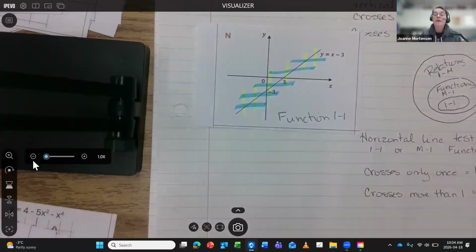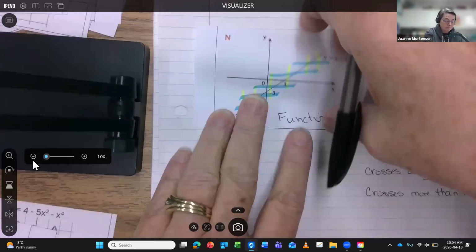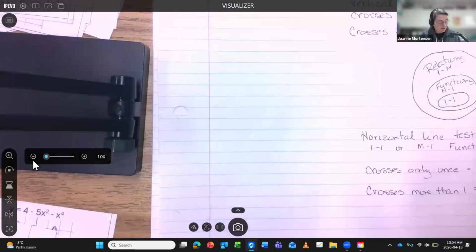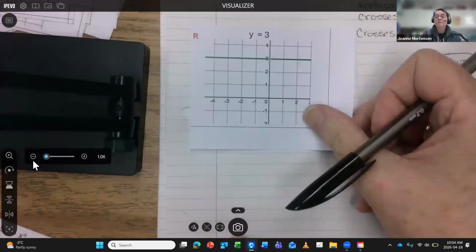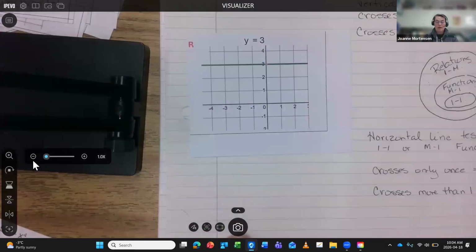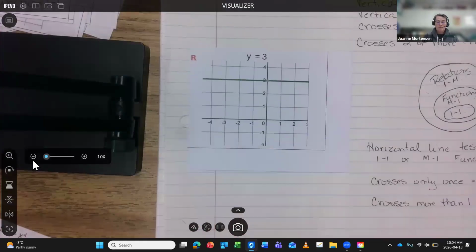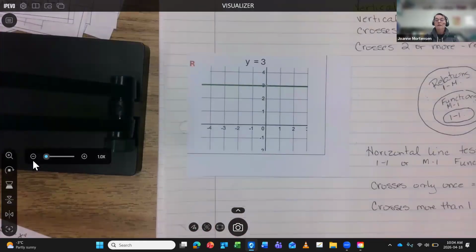Okay, so that's another thing I put on my formula sheet. All right, what else we got? Oh, okay. This is a weird one. We need to talk about a constant. Okay, this is going to come up.